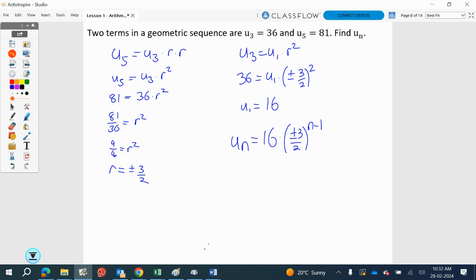Sure, it's impossible for us to discover if it's going to be plus or minus with the information given in this question. You could give more information in the question. I could say two terms of an alternating geometric sequence, that has to be minus. I could say two terms of a positive geometric sequence, has to be plus. I could give U3 and U6 and then indicate it that way.